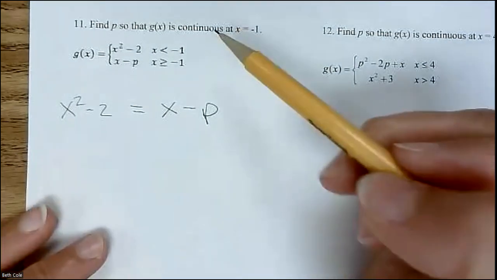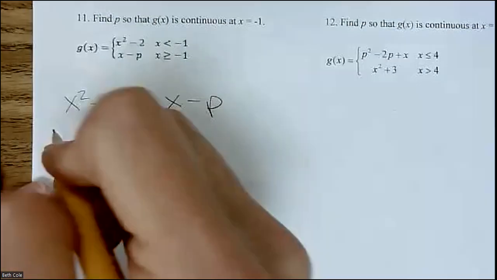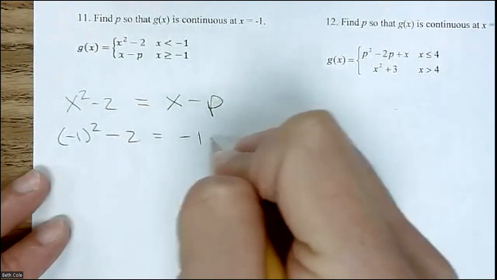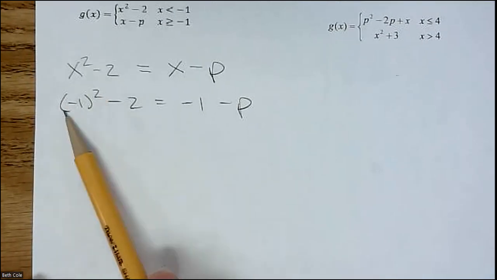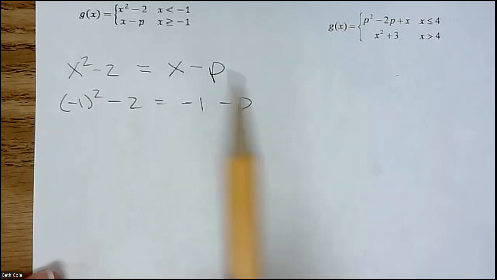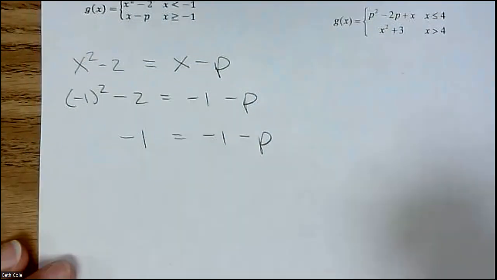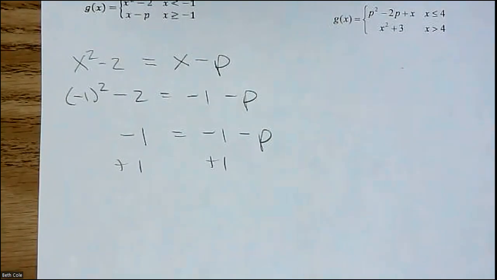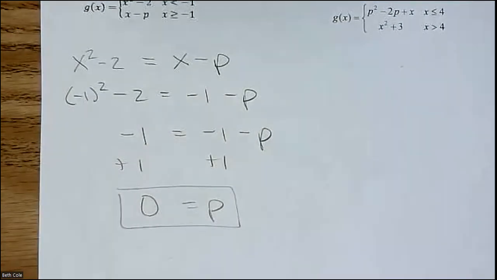All right, and then you're going to plug in for x. What number do you think? Plug in -1 for x. So you set them equal, you plug in whatever the number is, and then we're going to solve for p. All right, so let's see what this gives us. -1 squared, the +1 minus 2 is -1. And so weirdly, what happens here when you add over the 1, you get 0 equals -p. Well, 0 divided by -1 is still going to be 0. You can't positive or negative a 0. So we actually just ended up with 0.